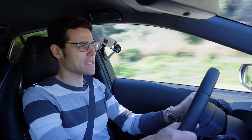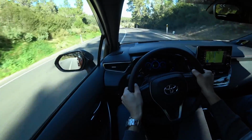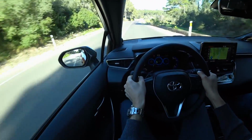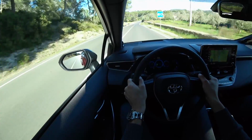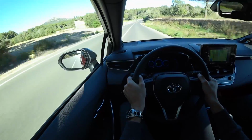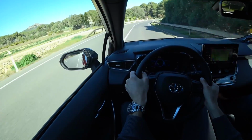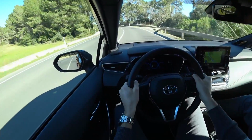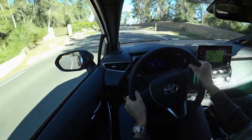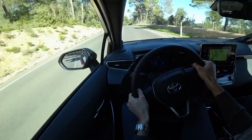By the way, if you think about the Estate and the Sedan in driving, which have a 6 centimeters longer wheelbase, this is not such a big difference. You will maybe note a little difference, but usually with those compact cars, they drive rather similar. So it won't be the biggest difference in driving. Of course, at a later stage, we can also show you some extensive look at those in driving too.